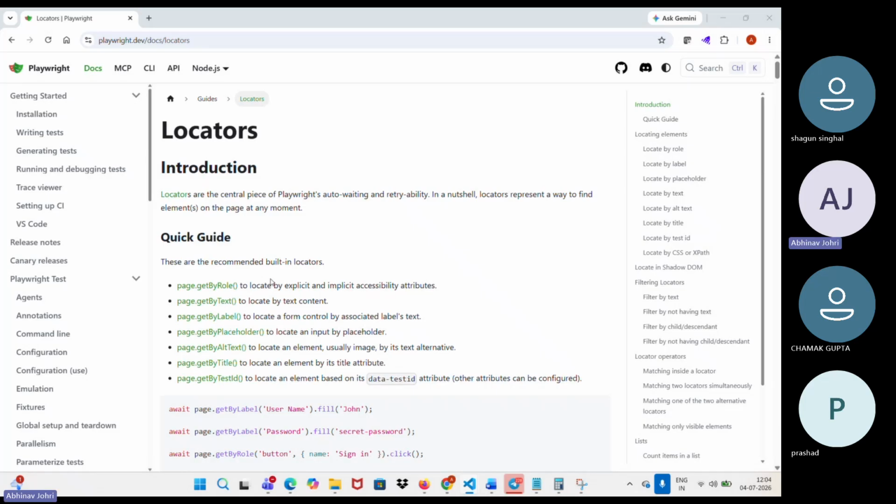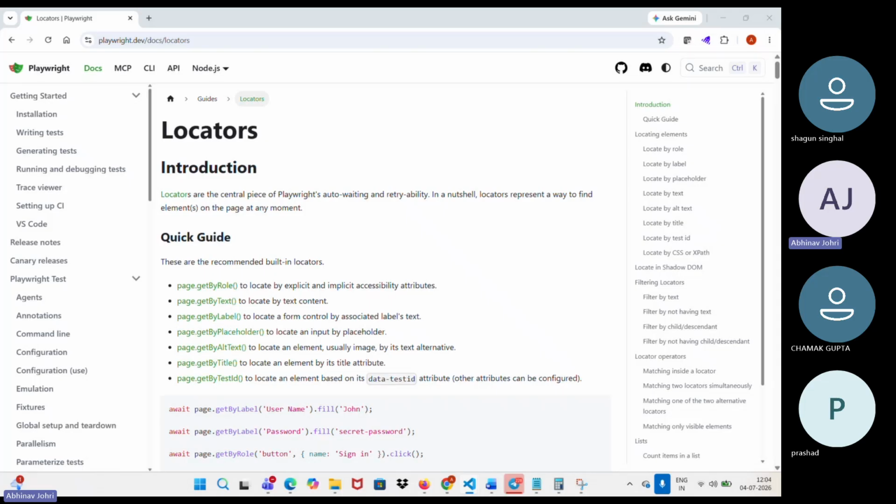Okay. So we have get by text. I want to just find a text and perform an action on it. Let's start with the first, easy, simple one: get by text.